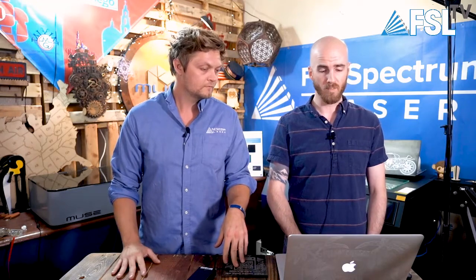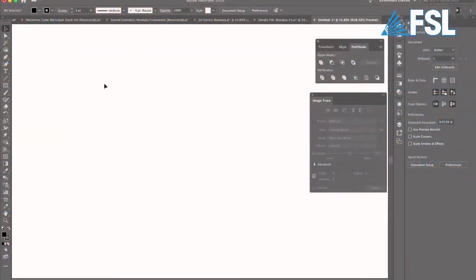So, we just covered Illustrator a little bit, but we're going to go back to Illustrator real quick and show you one of my favorite tricks, and that is using single line text, which is something you like to use when you're vector marking text. I love it because it's very fast. If you're doing small text, meaning the width of the text would be about the width of the laser head, this is a great tool. We'll jump back into Illustrator real quick and show you how to do that.